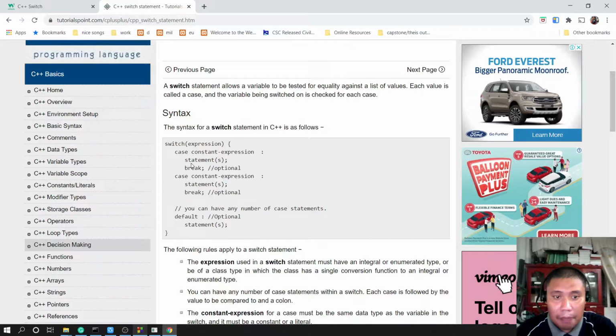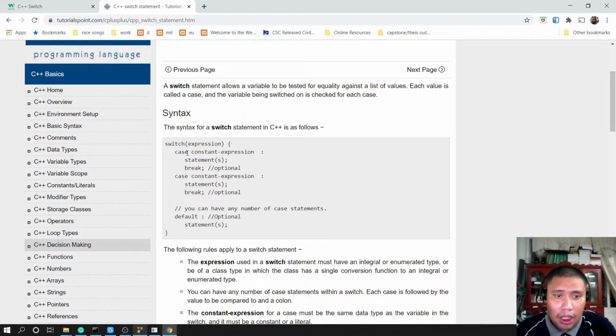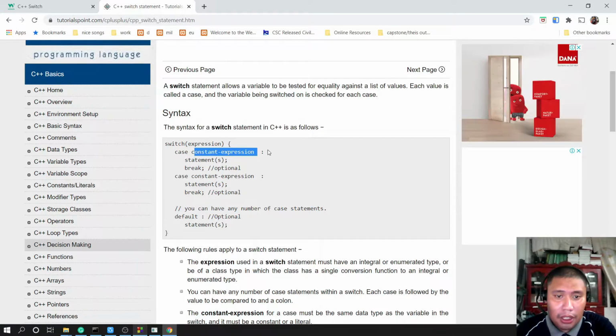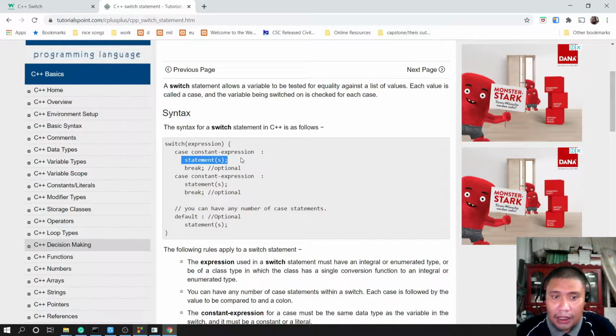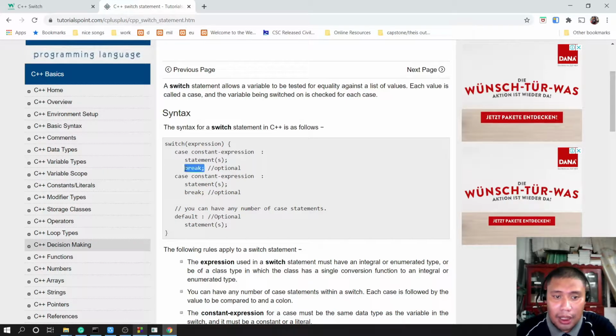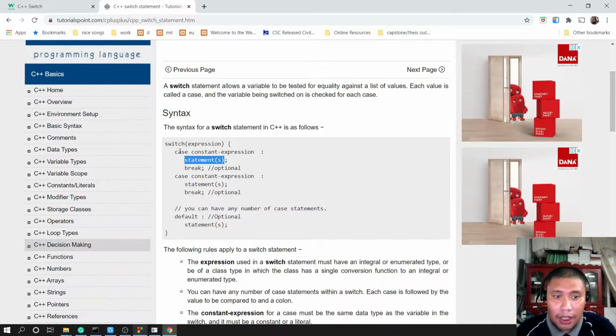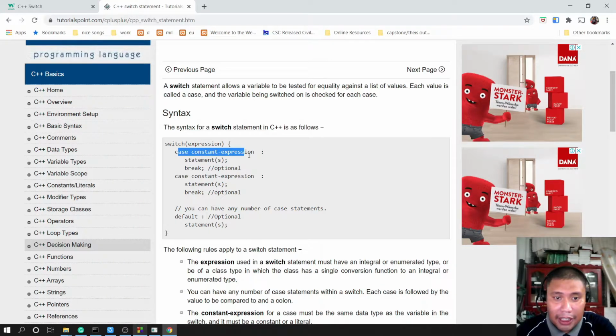For example, case, then a constant expression, then a colon followed by your statements. The last part is break, meaning it is the closing statement of this case.